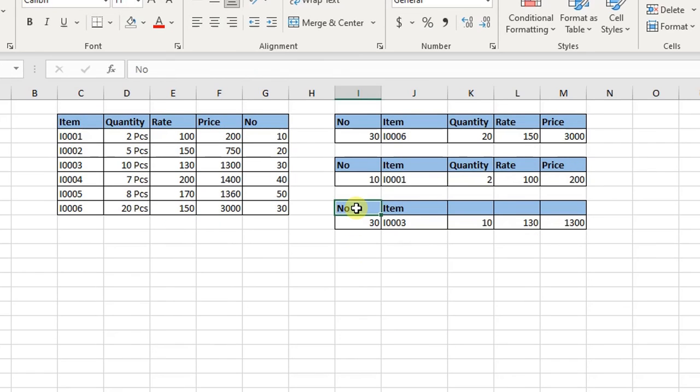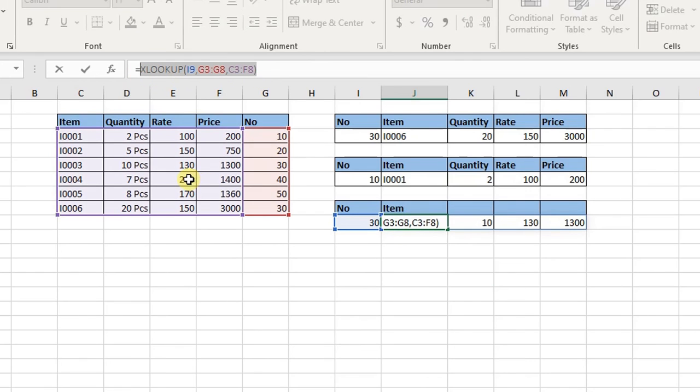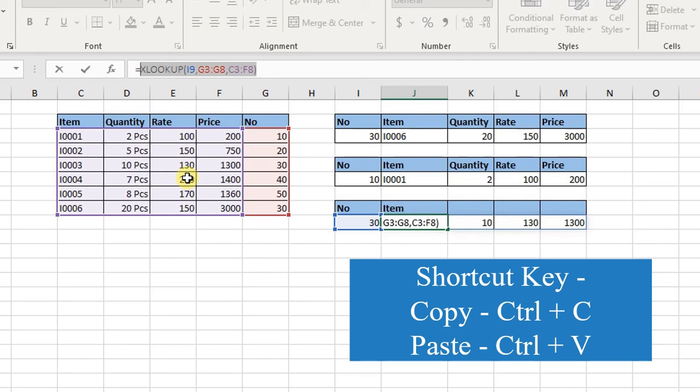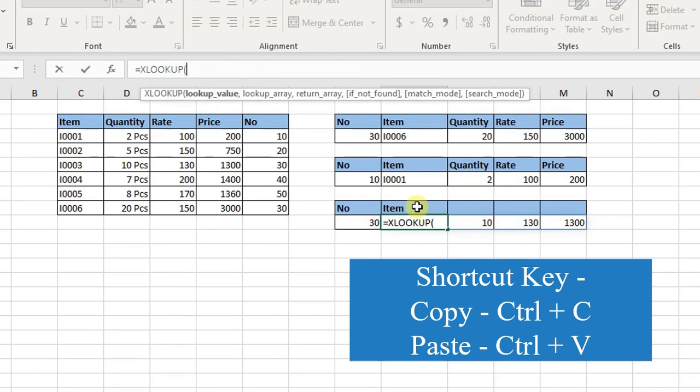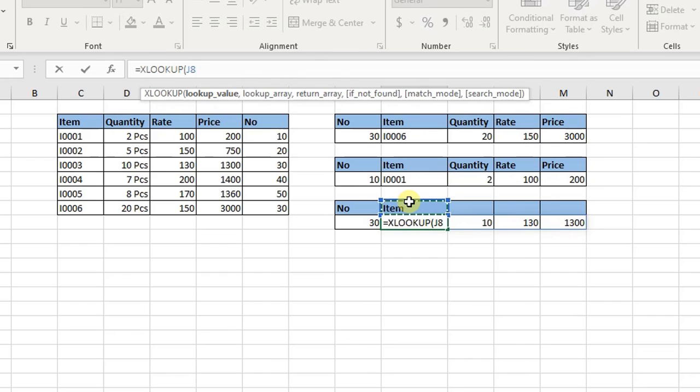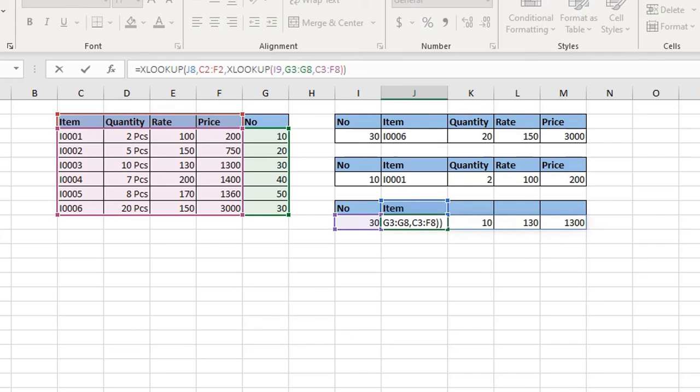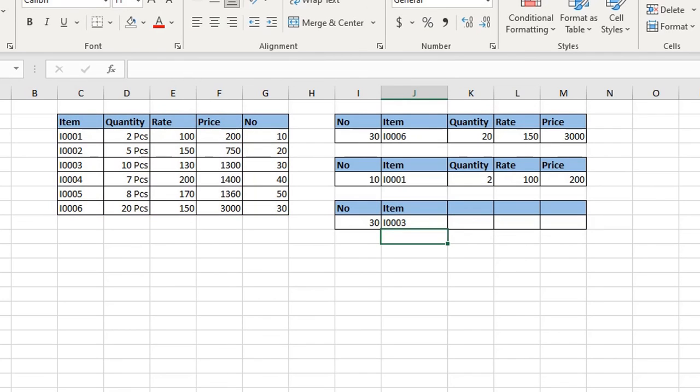From this, our first criteria get fulfilled. But if we want to apply two-way factor, then select this formula, copy and remove, and again enter XLOOKUP, select this cell, comma, I will select this as my lookup range, comma, and in the return array we will paste the formula, close the bracket and enter.